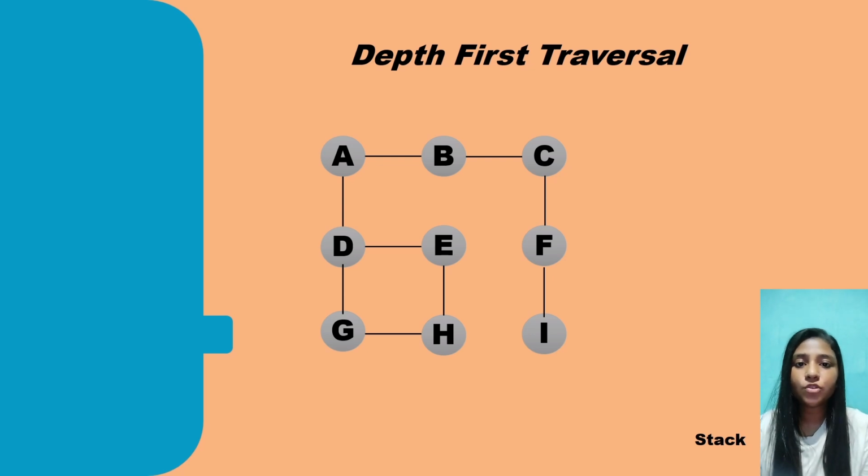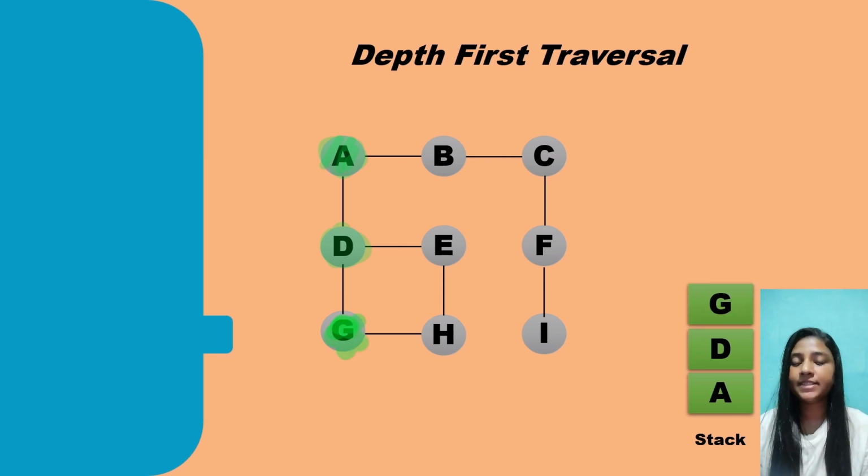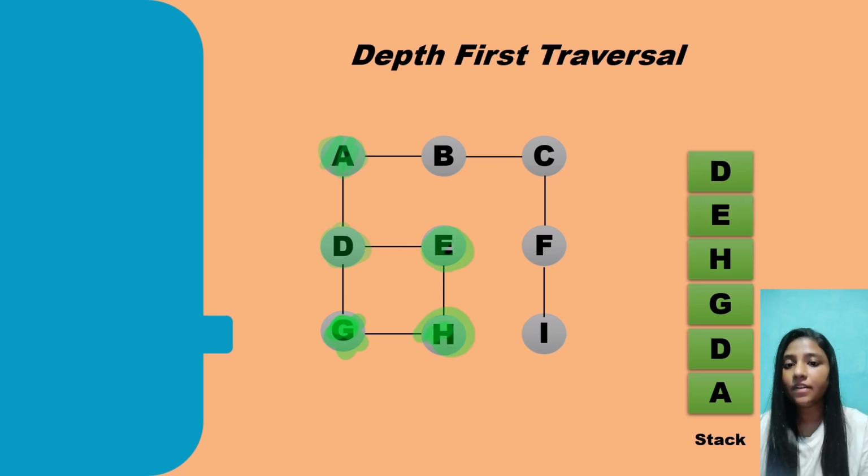We can either travel to nodes B or D. So we will mark D as visited and push this node onto the stack. Then we can either go to E or G. Let's go to G. We will push that onto the stack, then E, and now we circle back around to D. But D is already marked as visited. So we are going to backtrack to a node that has unvisited adjacent neighbors, which is A, so we will pop all of these nodes off of the stack all the way back to A, which has unvisited adjacent neighbors.